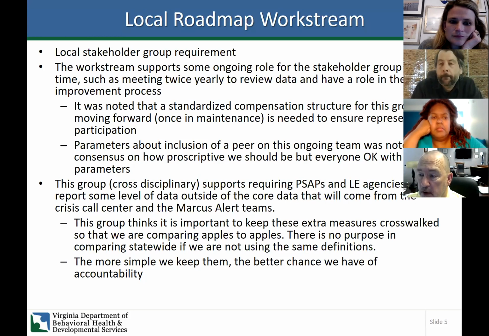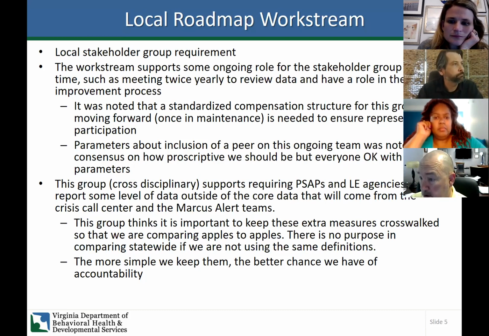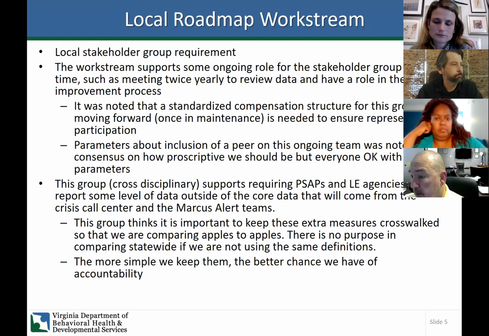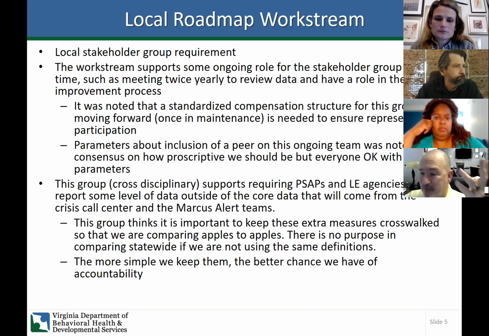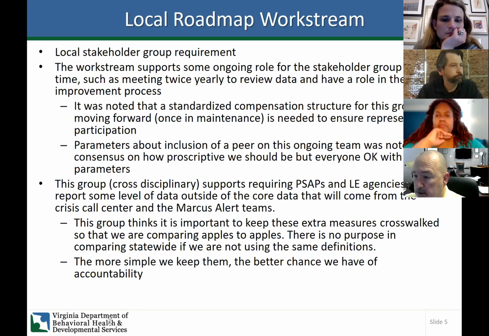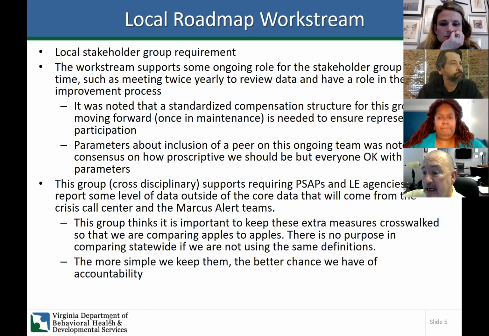And so, I'm hoping that we're going to be able to have a mechanism that painlessly draws data from 911 centers. We already have data that can be drawn from CSBs through our reporting. I know the way I would set up my co-response team, for example, would be in one cost center, so any of their services could be reported in terms of demographics. But then the call center, so we'll have data. The problem is sometimes those data sources will overlap, but sometimes they're going to be mutually exclusive. So to get the whole picture, it's going to be very difficult because 988 and 911 aren't necessarily all going to be getting the same calls.